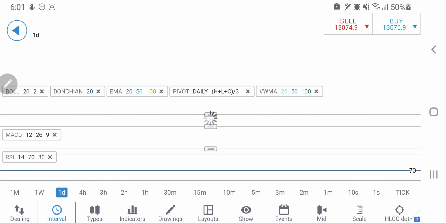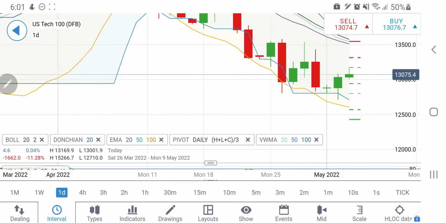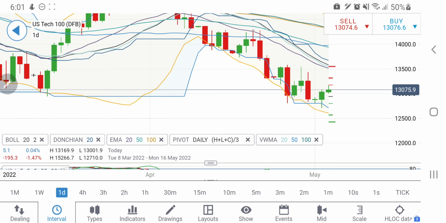And if you look at the daily charts now, let's come back to the daily candle here. Now look at the daily candle, what it has achieved today. So where is the channel high? It is lying probably somewhere around 13,300 levels, which is going to be a very strong resistance zone. At the same time, once you see it trading below 13,000 today, we may see a sharper drop and it will try to achieve the channel lows here, which is right now lying at around 12,650, 12,600 zone.